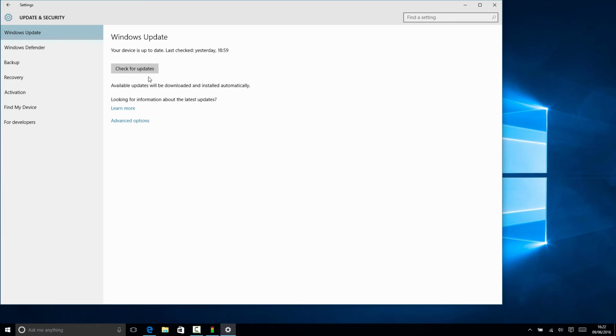But if not, there might be a manual way of checking for an update to the graphics adapter driver. Very important to have the most up-to-date one of this. If it's an Intel driver, go to intel.com and there's a driver update function there where it will search your computer and tell you what drivers are available, and if there is an updated one, get it. If it's an AMD or NVIDIA driver, go to the AMD or nvidia.com websites and download the latest driver.